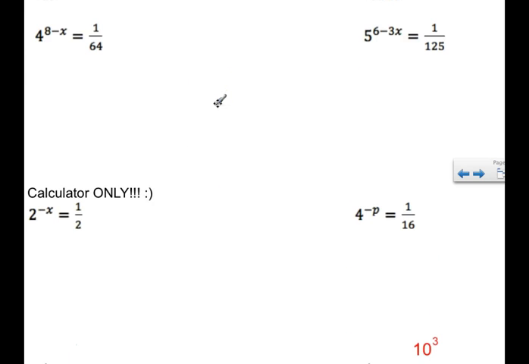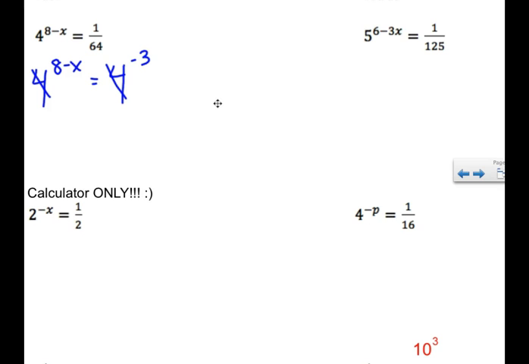So what I'm going to do is my base is a 4. So I'm going to bring down the left side. And I know my base has to be a 4 on the right side. Okay? Then you have to ask yourself, 4 to the what is going to get you a 1 over 64? And so if it's a fraction, you know you're going to have a negative exponent. And so you can ask yourself, well, I know 4 to the 3rd power is 64, so 4 to the -3 power is 1 over that. Okay? So if you need some help guessing and checking that, please let me know.